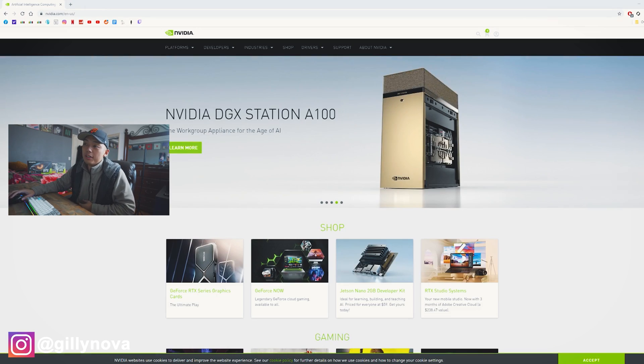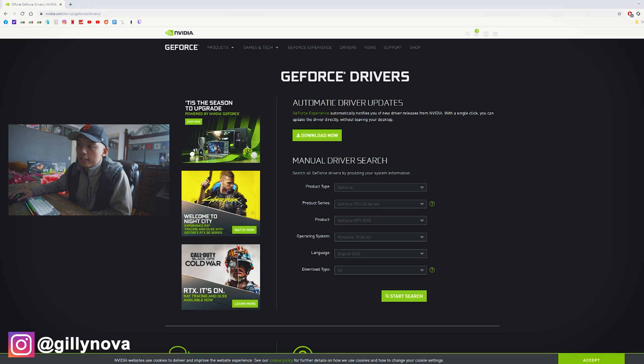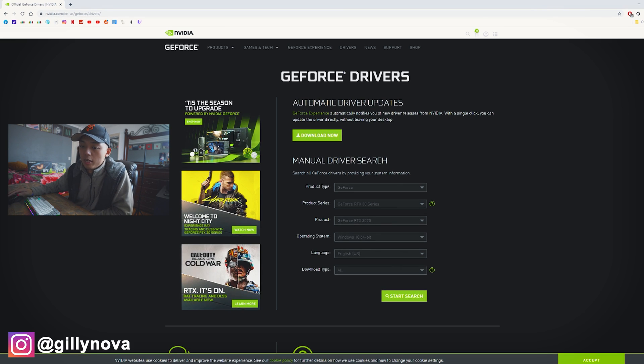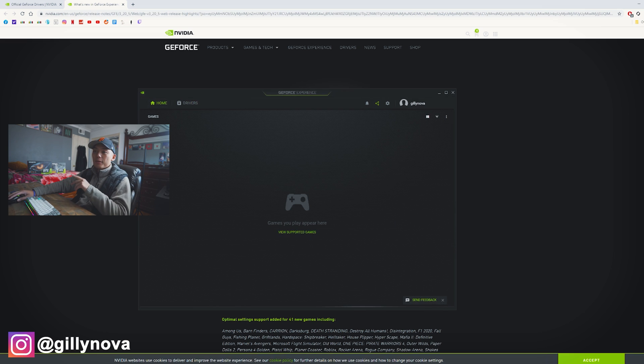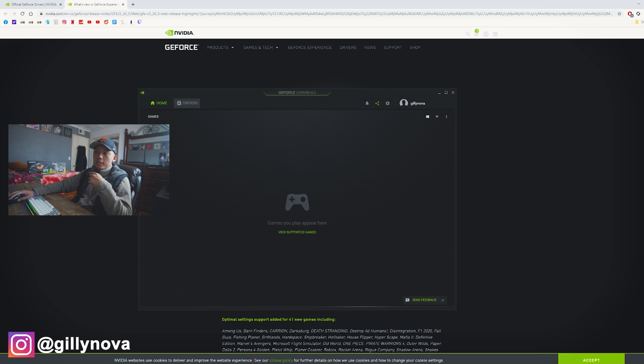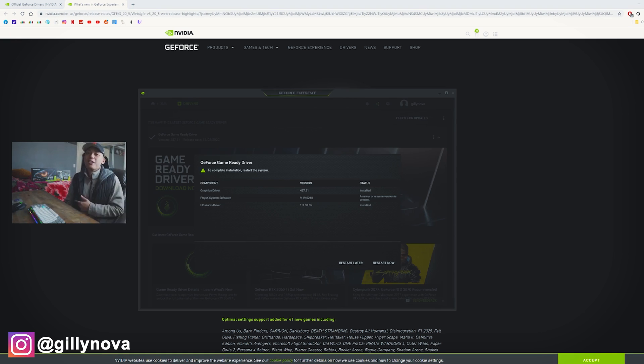So now that we have our computer turned on, we're going to go to NVIDIA's website. We're going to go to Drivers, GeForce Drivers. Click on that, then just select Download Now. And then once that's downloaded, we're going to open up our file. You can see it's downloading right now. Agree and install — it's going to take some time. Now that that's done, we're going to select Drivers, Download. As you can see here, it was recently released — today it is December 7th. The graphics card driver successfully installed. All you need to do now is restart your computer and everything should be good to go.